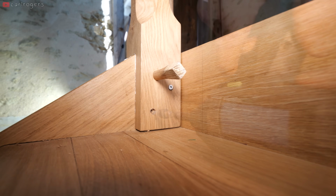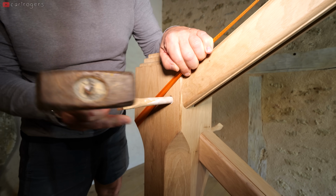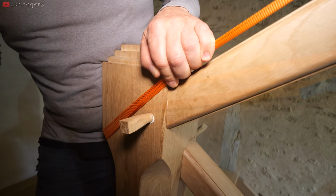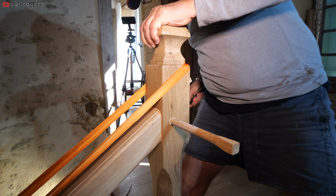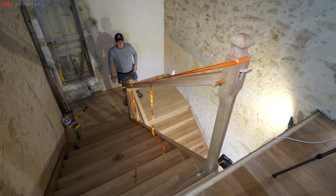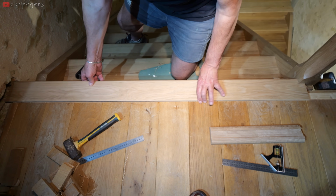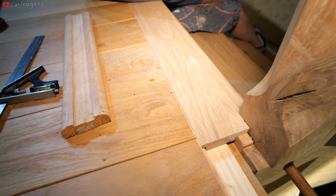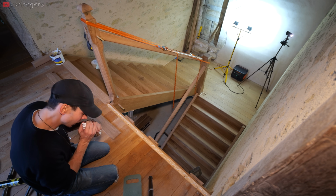I'd also put screws into the bottom of the bottom post to give it some extra grip against the stringer, and we'll fill these holes with some oak plugs. Then we installed the two landing treads using no nails, glue and a huge amount of clamping pressure.